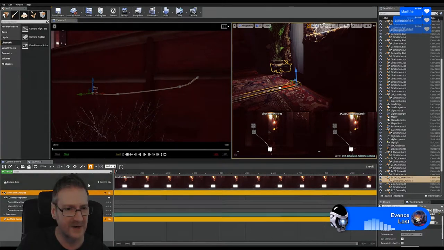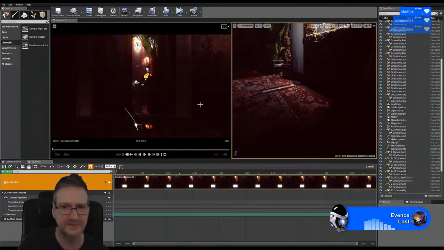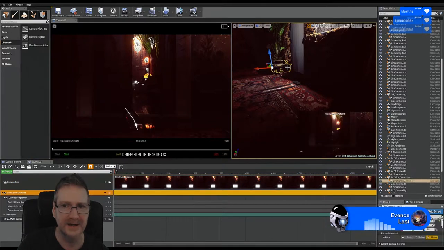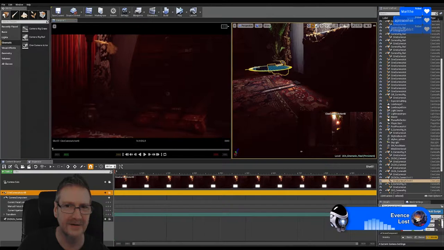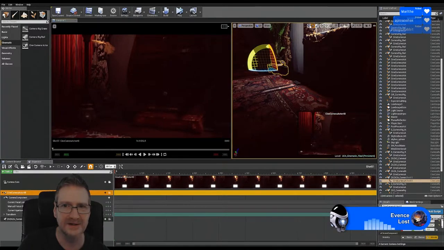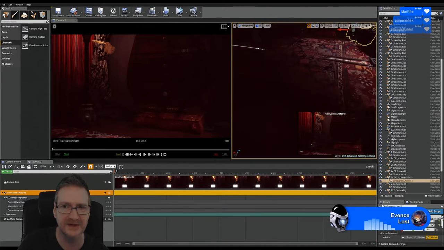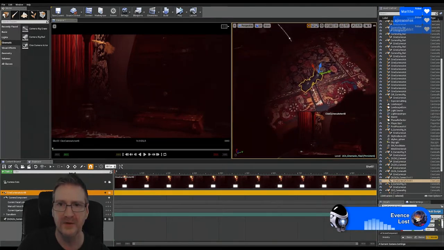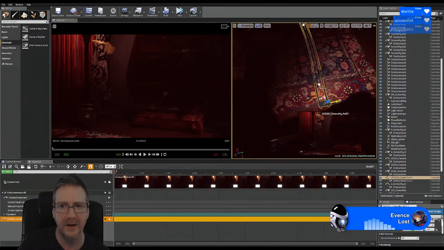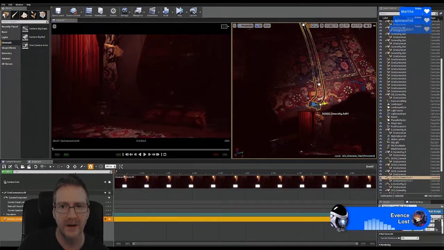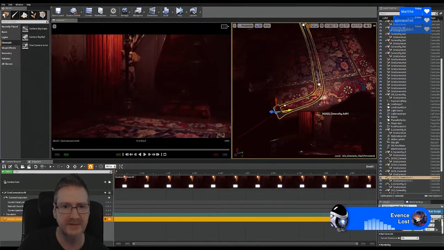Okay, let's turn the camera on here so we can see what the camera is seeing. I know that I want to start my camera looking at that chest of drawers because that was the whole point of the camera. Now, the camera is too close to the chest of drawers. We can move the camera back, or we can move the rail back. I think I'm going to move the rail back. It's going to have to come back quite a way.